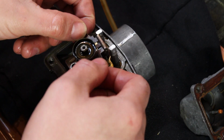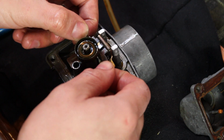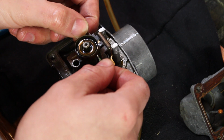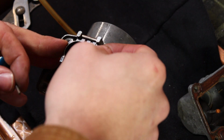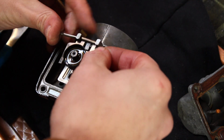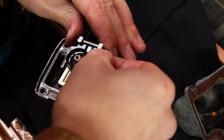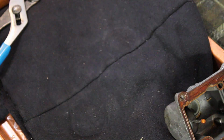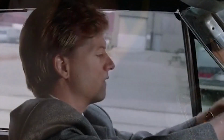Uh-oh. Guess what I forgot to do. Well, I don't think I'm going to be able to spread those apart any without breaking that standoff again, so let me see if I can just file this down and get it to fit. All right, I think we're filed down well enough to fit there. Hopefully I can get that back in all the way. That pin's not going to fall out of there. Should be tight enough. I think you're going to be okay here.